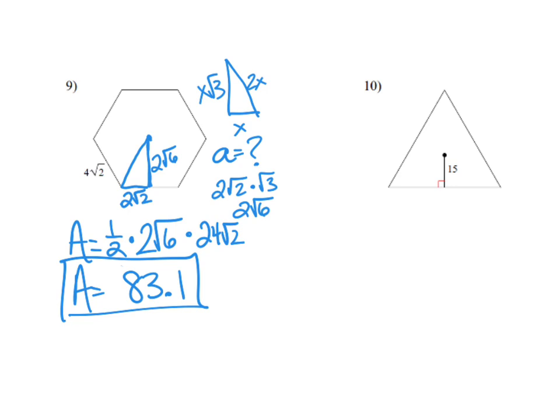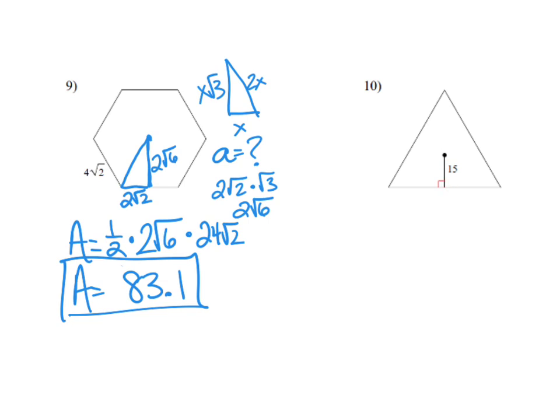Let's look at one more. We're going to look at a triangle, but we're going to treat this like a regular polygon because they gave us the apothem rather than treating it like the 1/2 base height that we did earlier, because they're not giving you the base and the height. We're going to do 1/2 AP. It's an equilateral triangle. Now, since they already gave me the apothem here, that's 15, what I need to work on is the perimeter.